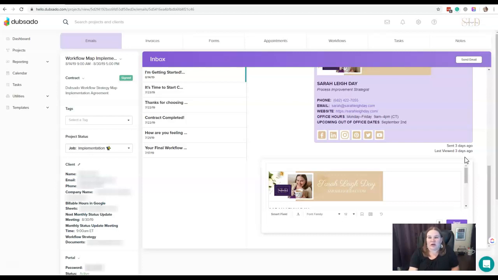But for the most part, you're probably going to be able to see when the client has actually viewed it and also when you have sent it. Now, one other note about this is if you open this email that you sent to your client within your own external email inbox, it'll also register that it was viewed by the client. So just keep that in mind if you see dates or numbers in here that maybe don't make sense. Like maybe you sent the email and you just viewed it and you're like, oh, they just looked at it. No, that was you.